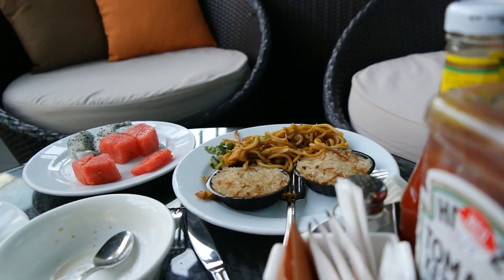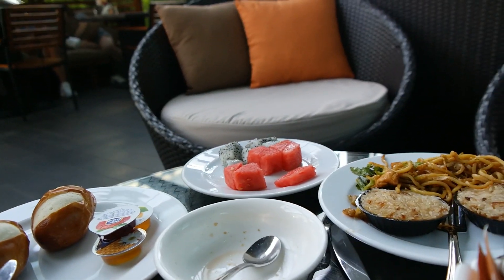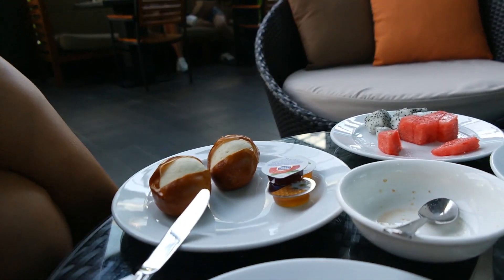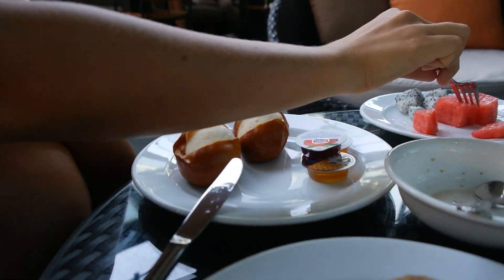Sitting here at breakfast — what I always think is cool is when hotels have not just the standard stuff like scrambled eggs and potatoes, the classic American breakfast I have going on here, but also some local cuisine. I think this is more Indian-influenced: I got rice with chicken, noodles, and fruits — always the key to a good hotel breakfast. Judy's rocking a German breakfast, preparing to come home.